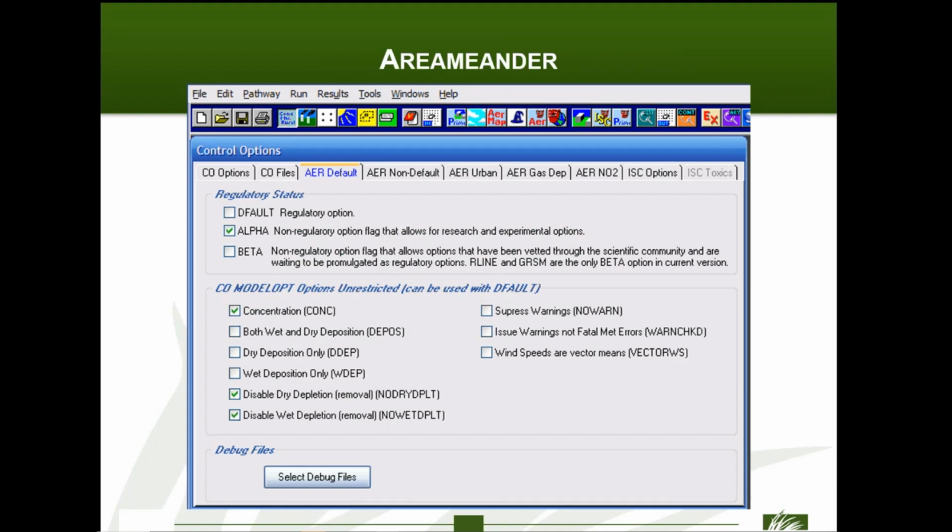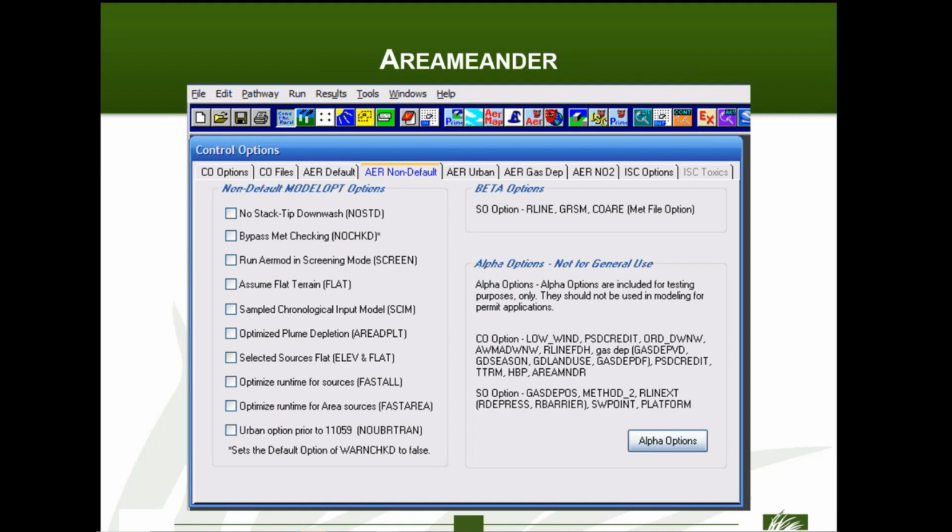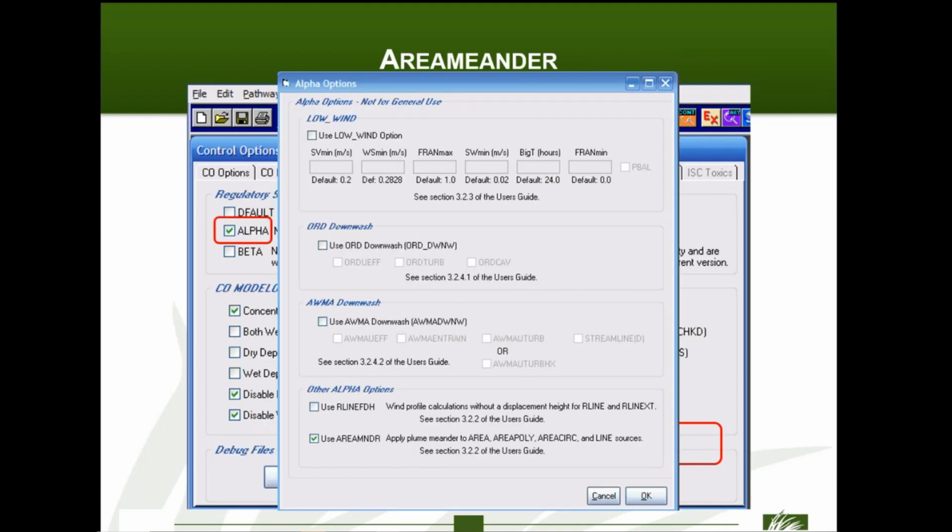So here we are again in our control options. And if we go to AER default and make sure we've selected alpha, and go to AER non-default, that next tab over, and there in the bottom right corner is a button called Alpha Options. And if we click it, we'll have a menu here of different alpha options that come with AERMOD.